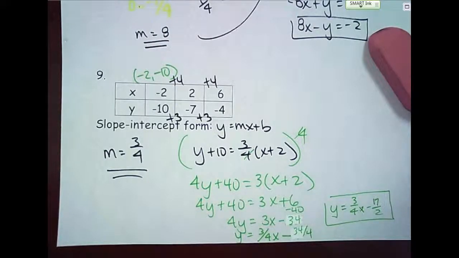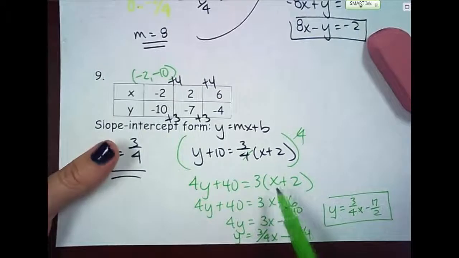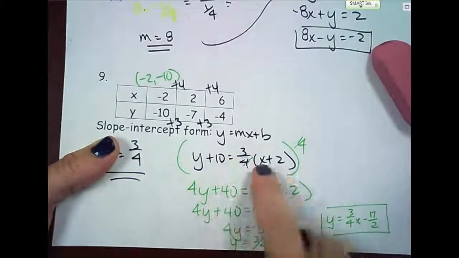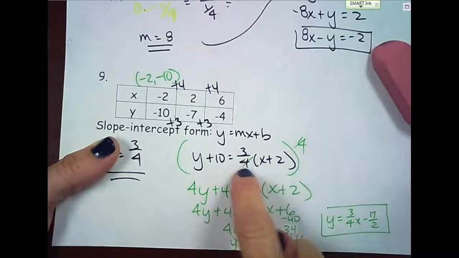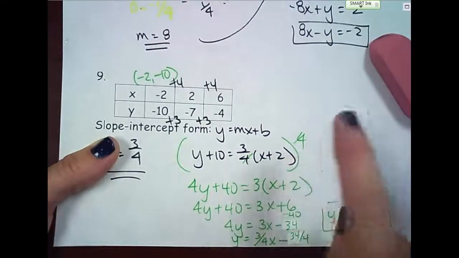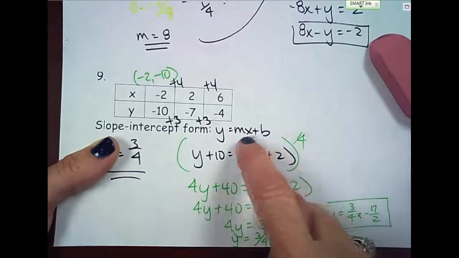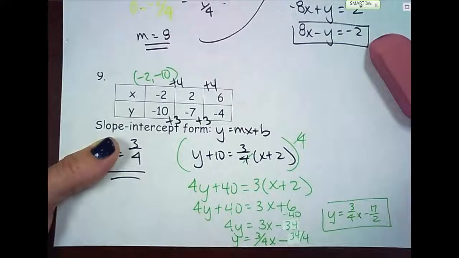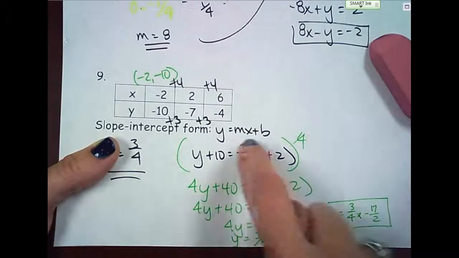We're almost finished. Questions? Please. So then the plus 2 times the 4. Okay, we talked about that. Done that several times. Now, using this method is risky if you don't understand it. It's the same as the warm-up, and it's the same as the poem we did before. You agree that this says 3/4 times all of this? So if I change this, I essentially change what I'm doing to all of it. Do you see what I'm talking about? So when I reduce, this 4 cancels with this 4, and you get just a 3. By changing this, you're changing what you've done to everything. So you get 3 times x is 3x, and 3 times 2 is 6.